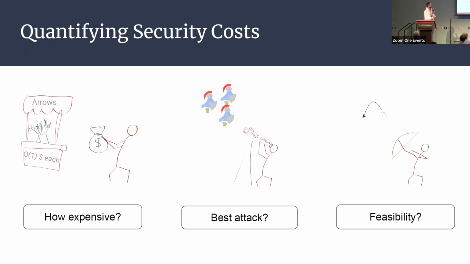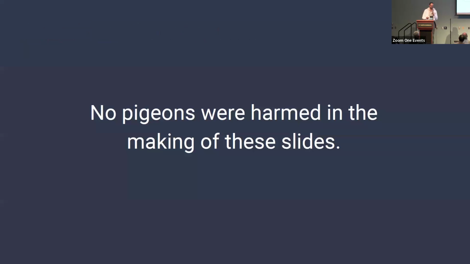And of course, when you do a cost estimation, you have to go through all of these kind of scenarios and somehow figure out how they are impacted by concrete parameters. Now, the next thing would be, of course, to run some kind of experiments, which would also include shooting down some pigeons. But since I'm animal friendly, I didn't do that. And I might leave that for future work.